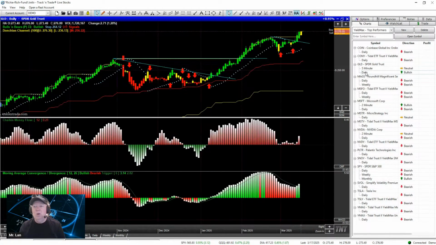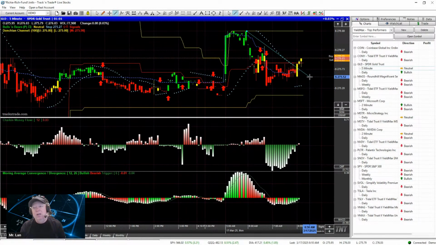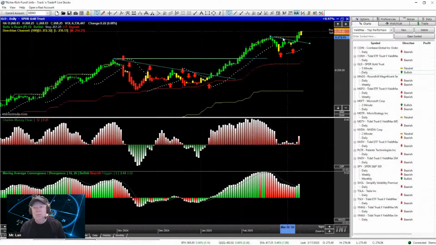Let's come in and look at gold. This is gold. Look at the 5-minute chart. It rallied at the open, then it flushed. It's getting ready to go up again. It looks like it's trying to break and rally one more time. Gold looks like it had a little run here, broke, 1, 2, 3, 4. We usually get a little pullback and then a rally again. We'll have to wait and see on this one. I think we've got some upside potential on gold.